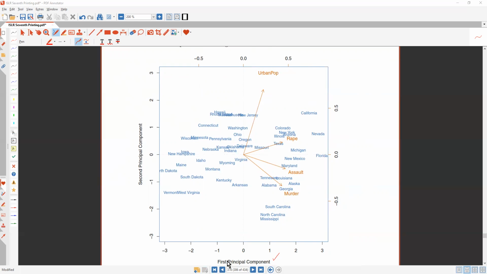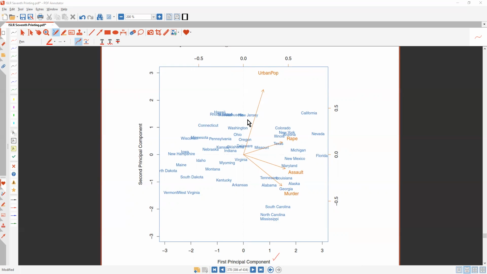So what could we say about this? Look at the first principal component. We can see that we have murder, assault, and rape. Those are relatively close to one another, and it's telling us the same idea as what's being told in the table. It's saying that it looks like the first principal component is made up of those 3 variables, whereas urban pop isn't really loading that highly on the first component.